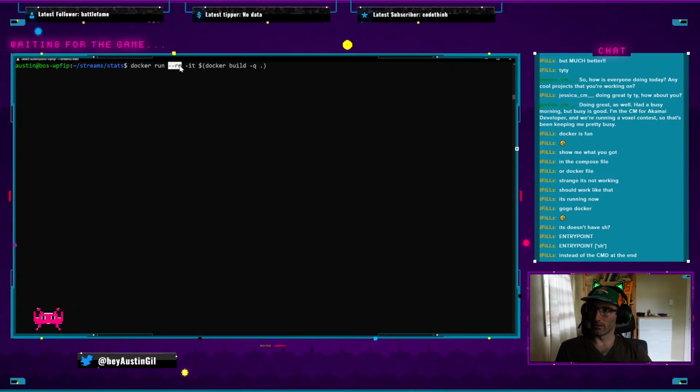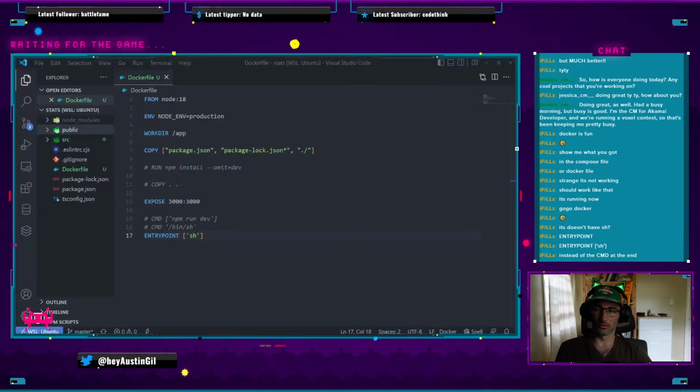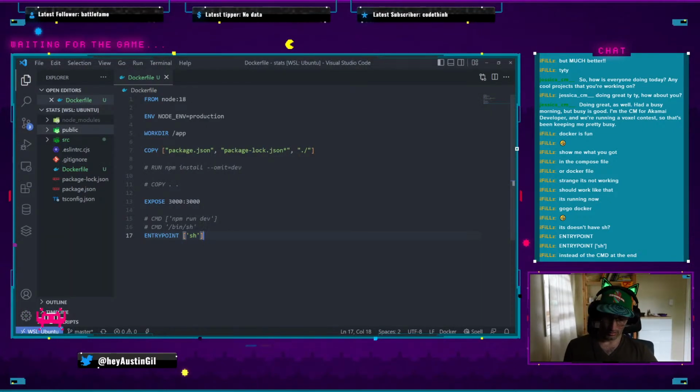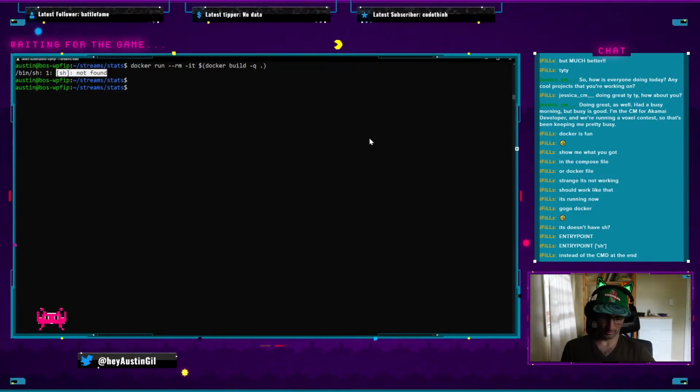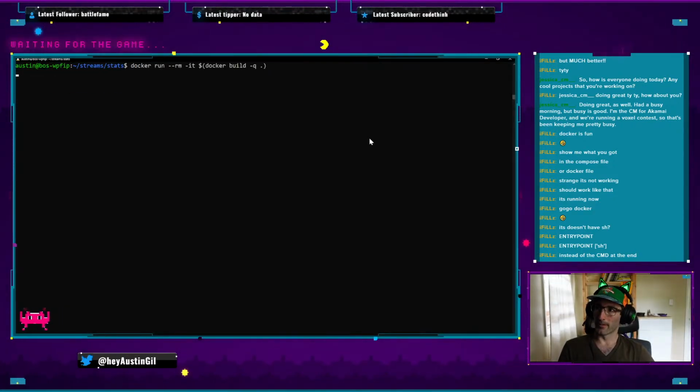Build and run this image from this thing. And then it's going to remove it when it stops, which may not be what we want. Docker run interactive, Docker build -q. I don't know what that -q does. And it doesn't seem to be, sh not found. Not found. Let's try this one more time.